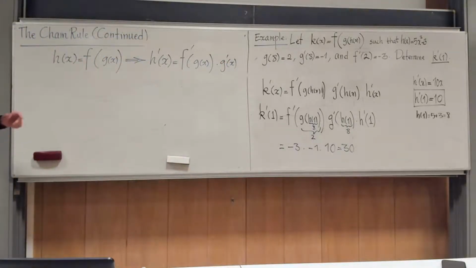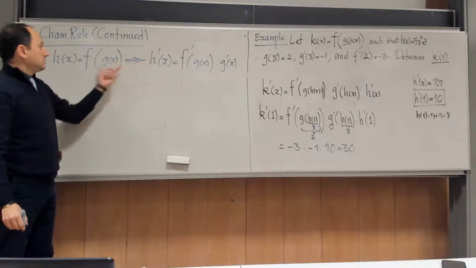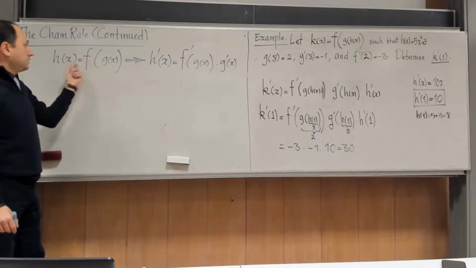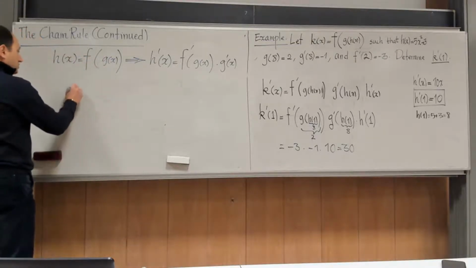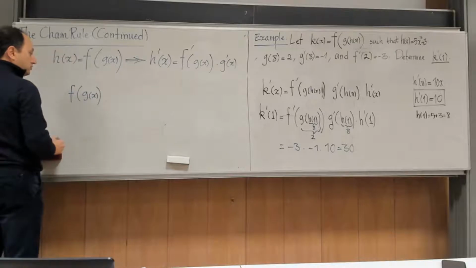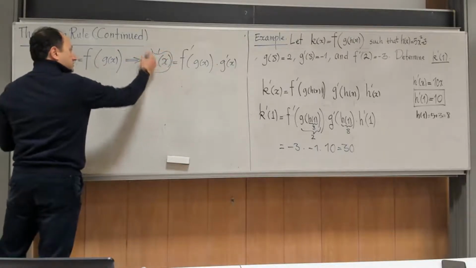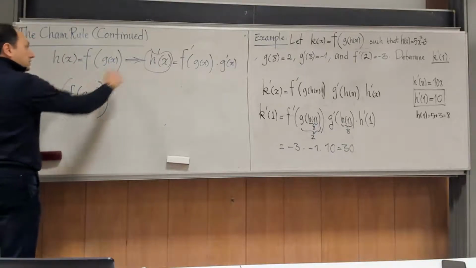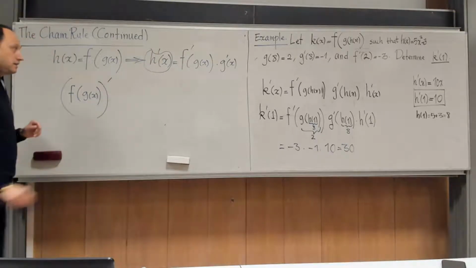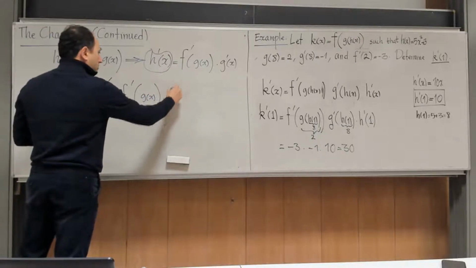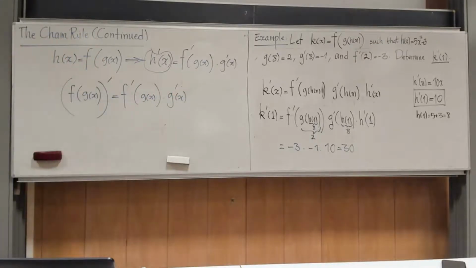Okay. But let me tell you something. Let me change the letter h. So let me replace h of x with the expression which is equal to it. Yes. What does it mean? It's very important to write it in this form. And if you look at the chain rule in this way, it's really, really important to understand that. So instead of this h of x, I put f of g of x. Then this becomes prime because I have a prime on top of that. Then it becomes equal to f prime of g of x times g prime of x. Okay, so there is a very interesting point going on.